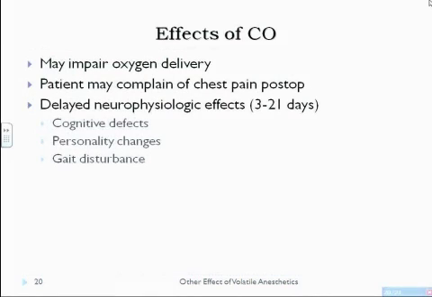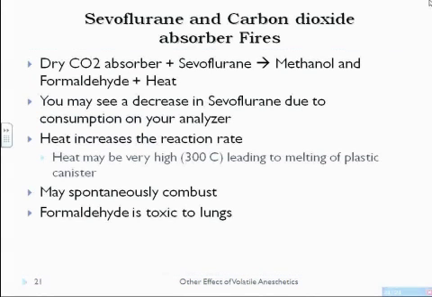The effect of carbon monoxide is that it significantly impairs oxygen delivery. Remember, it poisons the hemoglobin. The patient may also complain postoperatively of chest pain, and you may also get delayed neurophysiologic effects 3 to 21 days afterwards, including cognitive defects, personality changes, and gait disturbance. One of the things that you want to make sure of, if you think that a person has carbon monoxide poisoning, is draw a blood gas and put this person on 100% oxygen until the carbon monoxide levels fall to normal levels.